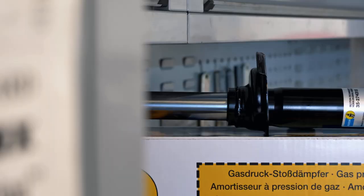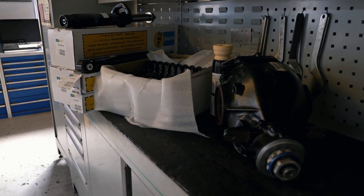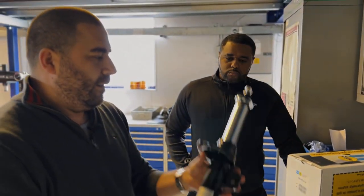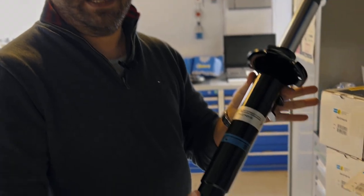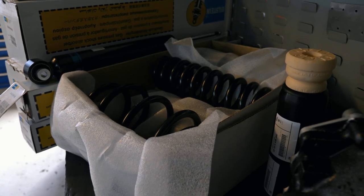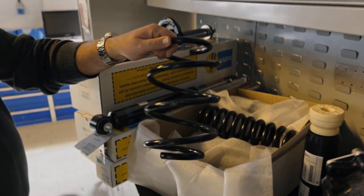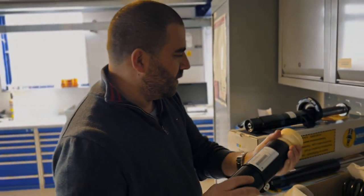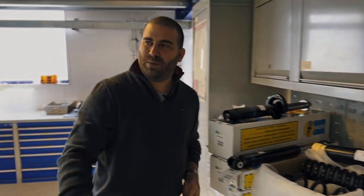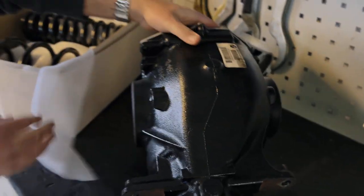Shall we have a look at the suspension itself? We've got the Bilstein suspension here and the differential over here as well. These are your front struts. It is a Bilstein B6 core unit built to our specification. We have our dampers made black, not yellow. This is one of your rear units. The springs are made to our own specs — you can even see our name lasered onto them. New genuine BMW bump stops, or additional dampers as BMW call them, all go on there. And this is your diff, which is already pre-built with a Quaife differential already in there.